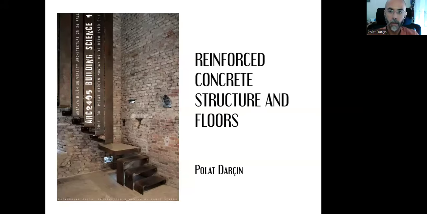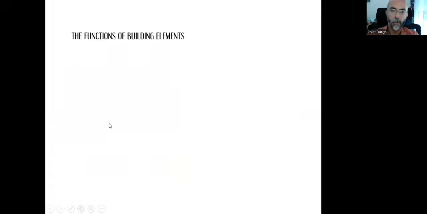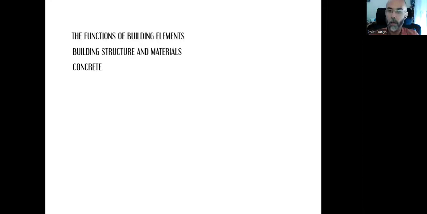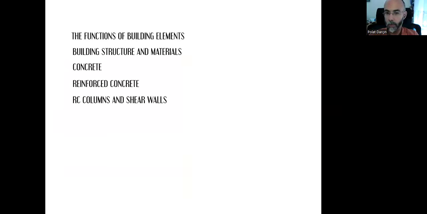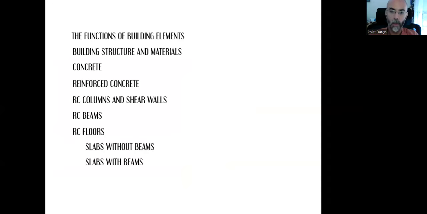Hello. In this video, let's talk about first the functions of building elements. Let's review them from our last video, and then we can move on to building structure and what kind of materials we can prefer in order to construct the structure. We can take a closer look at concrete and reinforced concrete. We can learn how we can create reinforced concrete columns, shear walls, and beams, and floors as well.